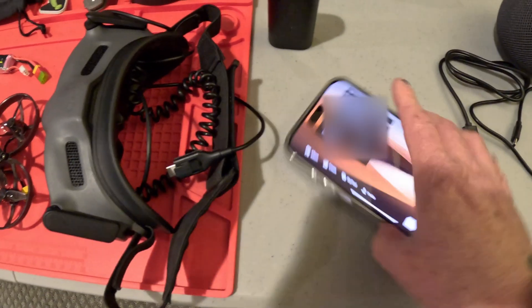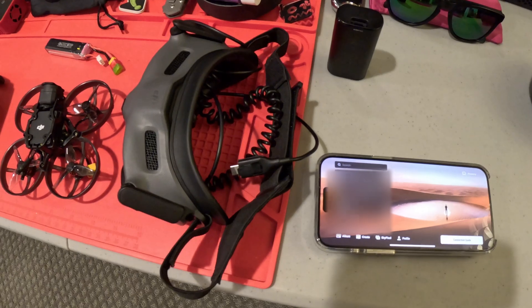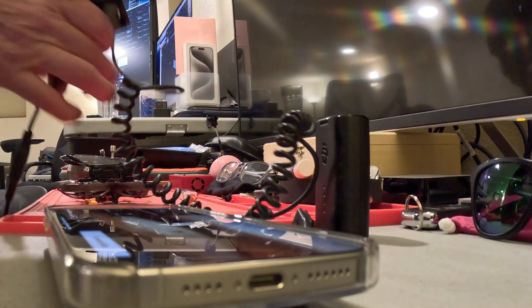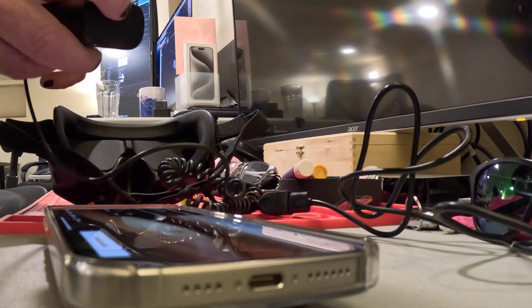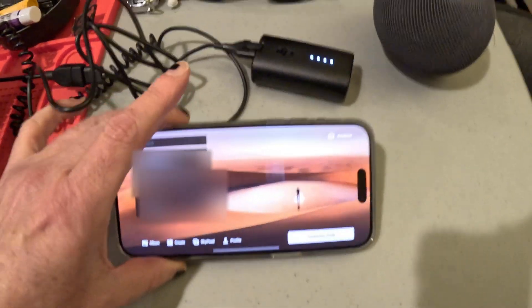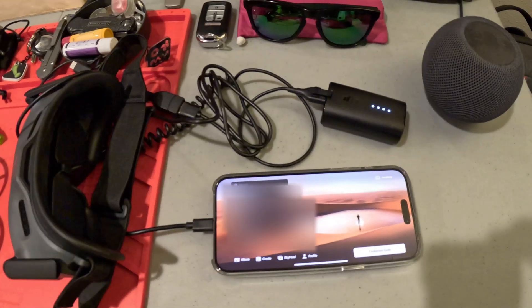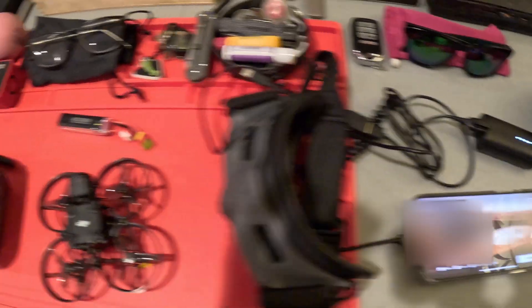Launch the app, and one important thing: you have to make sure that you plug the cable in on the goggle side, not on the phone side. Plug it in there — rotate your phone whatever. You'll notice that the DJI app doesn't really do anything right now. It might say something about firmware on your goggles, but that doesn't really matter — that actually means it's set up correct.